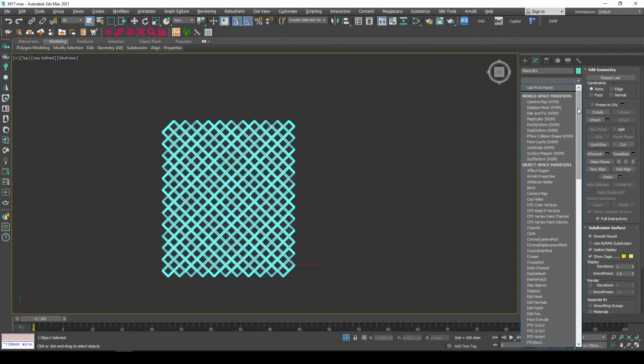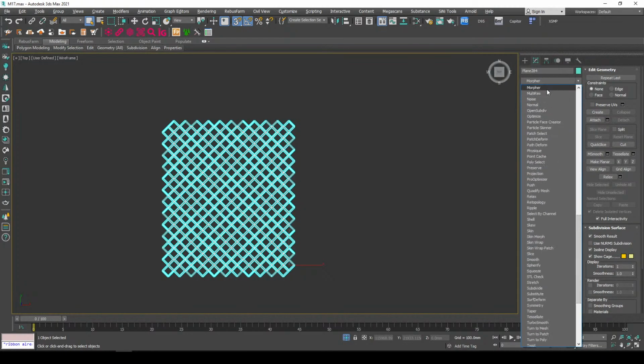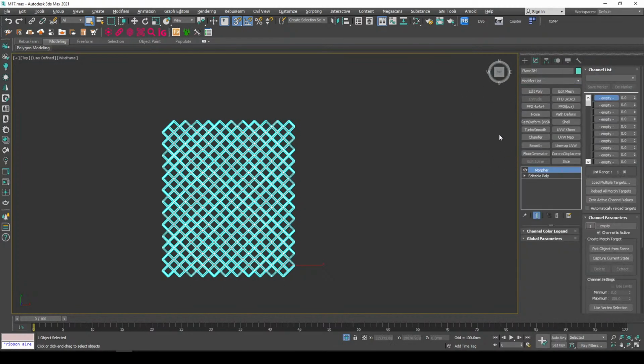Now open up the modifier. This is the modifier right here. Now what you want to do is click on capture current state. When you click that, it's basically, I don't know, a very good analogy I can use.